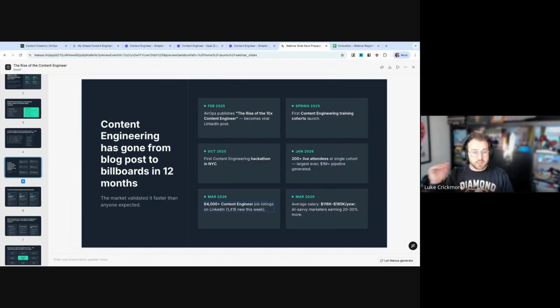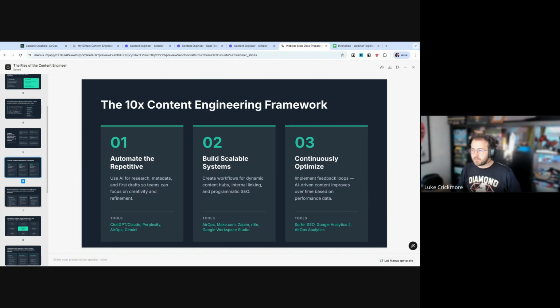The salary is quite significant for this kind of role because it combines a little bit of technical skill alongside that marketing skill, and obviously being AI focused and forward. I haven't validated that number, so I don't take that as gospel. And yeah, literally over the last 12 months, this has really, really grown. Been brought into the limelight, this role.